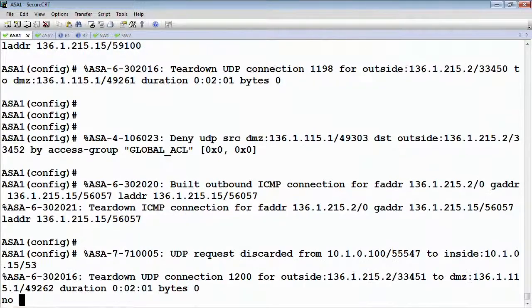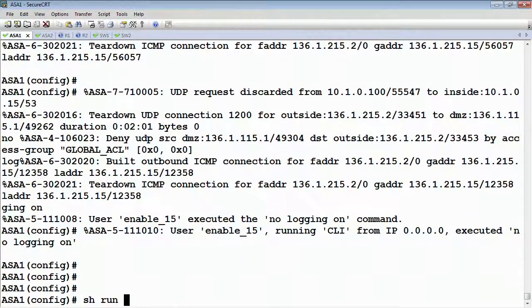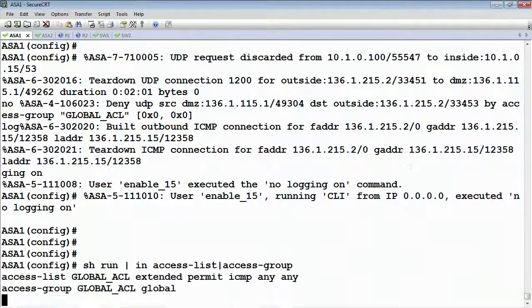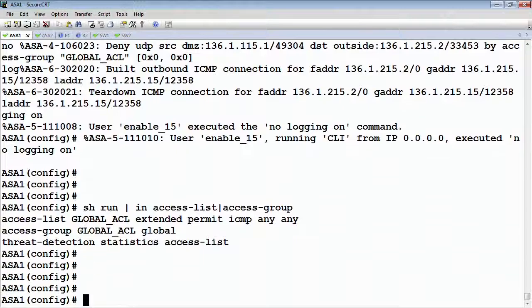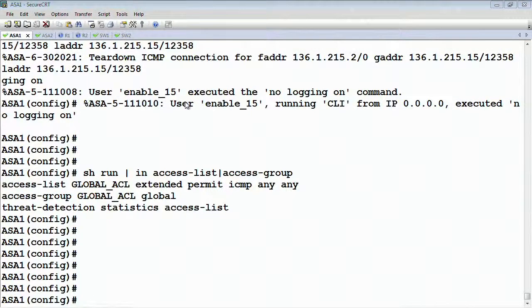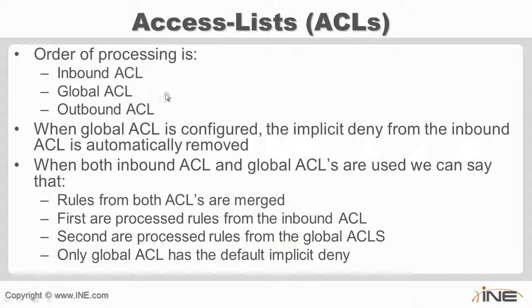So let's look at the config here. No logging on. And we'll show run include access list or access group. So we have the global ACL. It says permit ICMP traffic and then apply this globally. Now, as I mentioned, where this is specifically going to be applied is that first we look at the inbound ACL, then we look at the global ACL, and if the global ACL is defined, we're going to fall back to its implicit deny.